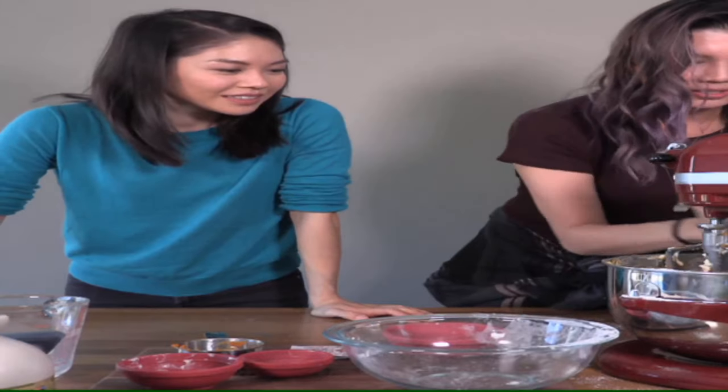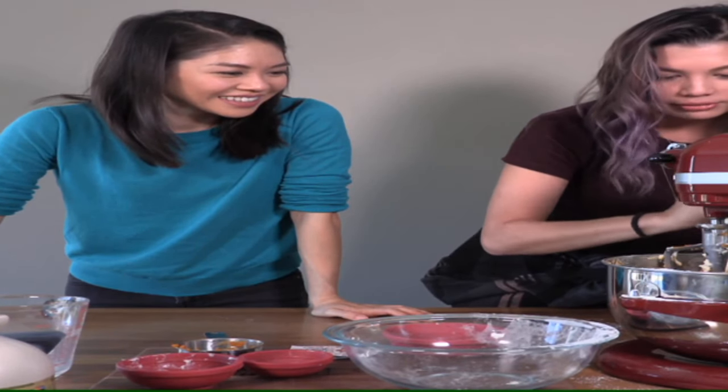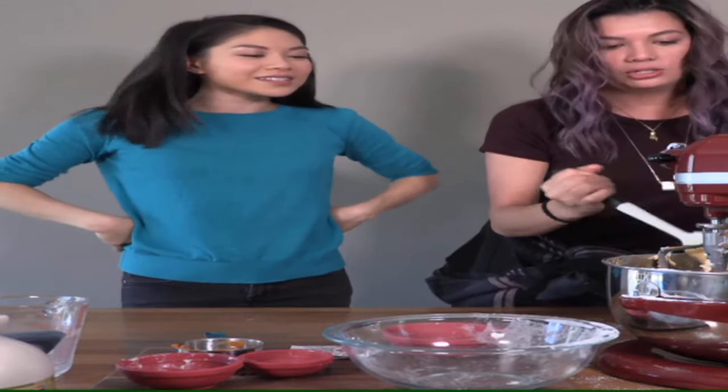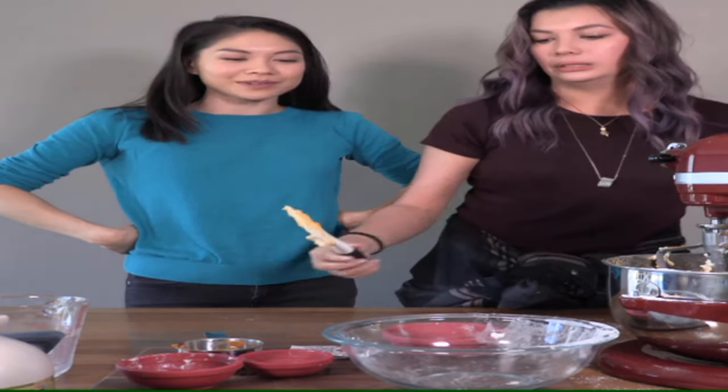Right. So I think I got it at least off of the spatula. And then this is a great bread recipe because we don't even have to knead it.